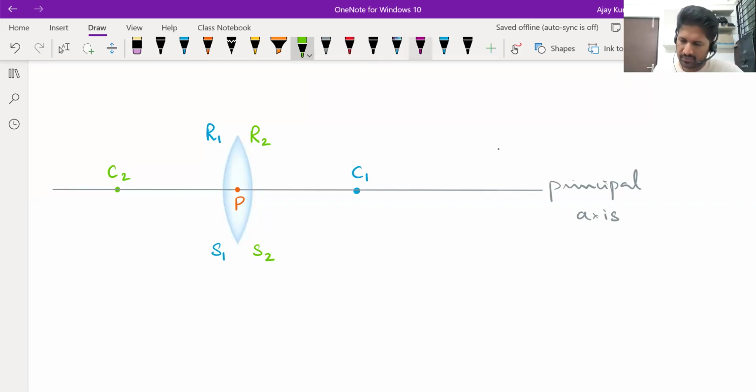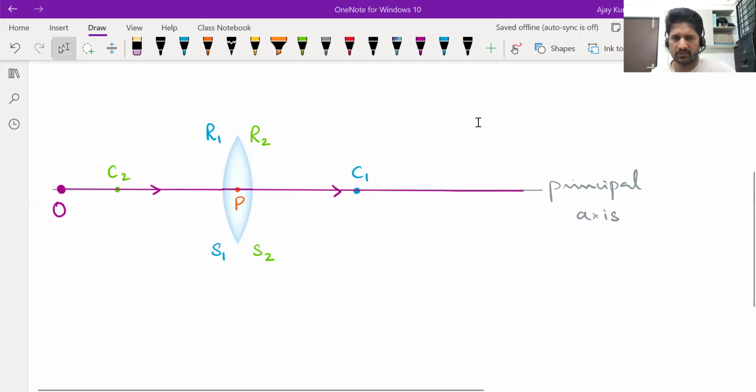Assume there's an object present on the left side of the lens, somewhere here. Light from the object, if you imagine it traveling forward, one ray strikes the lens along the normal, it undergoes normal incidence, and such a ray does not bend. We know that. So the light first enters from air into the lens, or from the outside medium into the lens, through the surface S1. Then it passes through the lens material. And then at the surface S2, it leaves the lens material back into that medium. So light travels like this. The surface on which the first refraction happens is called S1, its radius is called R1. The surface where the second refraction happens is called S2, its radius is R2.